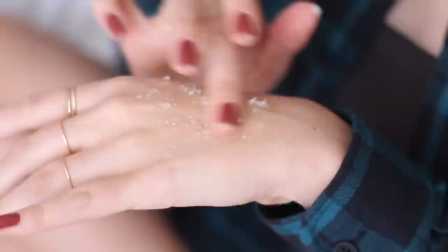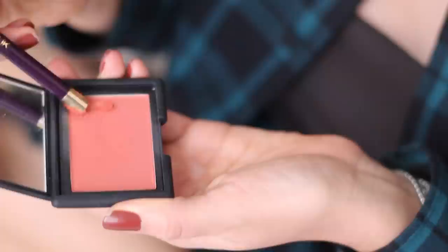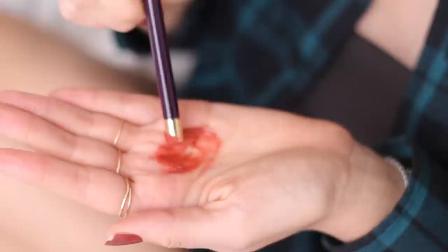Another way I love using Aquaphor — and this is for all of you beauty lovers out there — I love to create custom lip and cheek colors using Aquaphor. You just take out a little bit of Aquaphor from the tube and mix in whatever powder color, like from a blush, into the Aquaphor. And you have a perfect lip color that is totally custom.